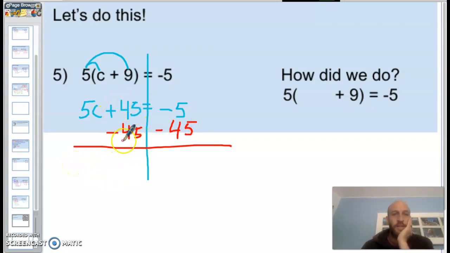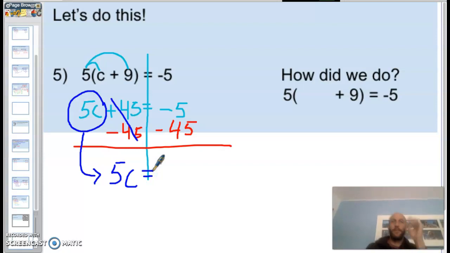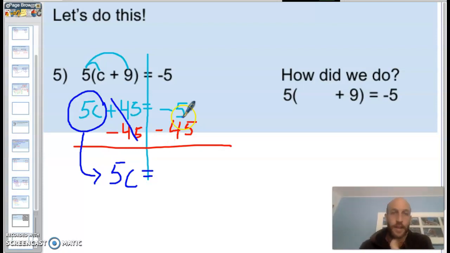All right, so over here I have a positive 45 and a negative 45. Those cancel each other out. There's nothing left, which means all that I have left is 5c, which is perfect because that allows me to figure out how much is just 5c equal to. All right, here is a little bit of a tricky part. There's a bunch of different ways you can do this. I know that I have a negative 5 and 45 more negatives. So one way to think about this is, well, if I had 5 negatives and I had 45 negatives, how many negatives do I have altogether?